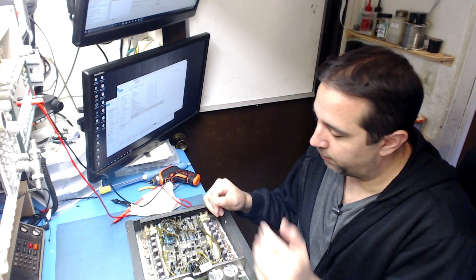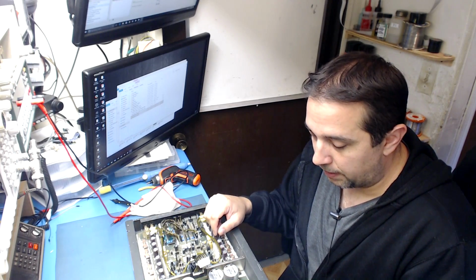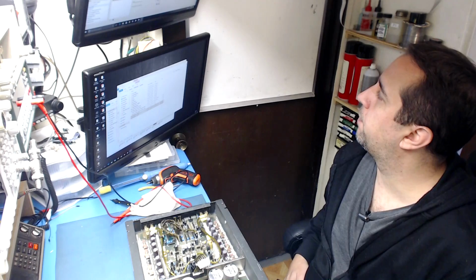That's what I was saying. This is a very nice design. I like that split design because you can isolate that right out. And that's it. So I will go through this and we'll be right back with you.